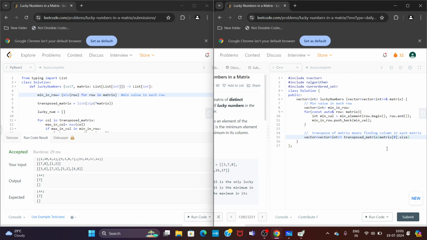First of all, we'll see the size of each matrix and then initialize another vector: vector int matrix of size, matrix dot size.